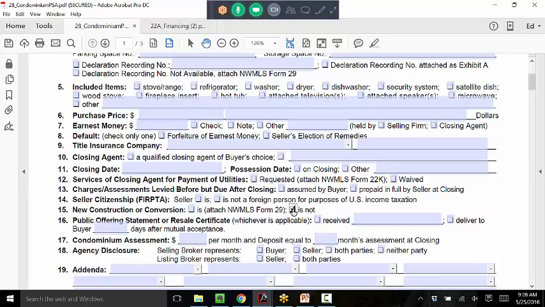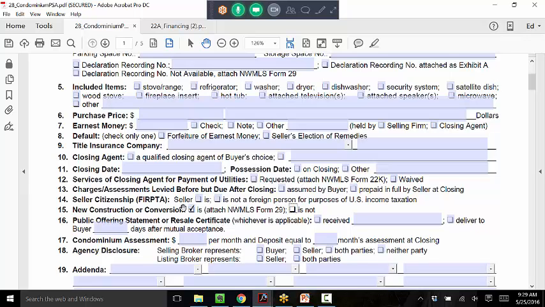If it hasn't been done, which is certainly possible, so this would be like pre-sales for condos. You know how a lot of these high-rise condos in downtown Seattle, they started selling them a year ago, right? In those instances, they're going to check the Form 29 part because that form is going to lay out, okay, so what's going to happen next? Instead of a resale cert, there's a public offering statement. There's some nuanced stuff to a building that is sort of coming out versus one that's already established.